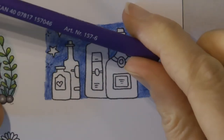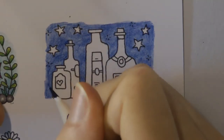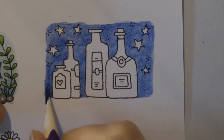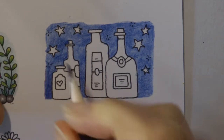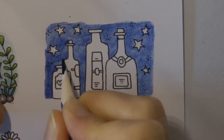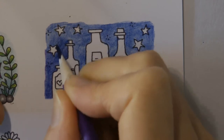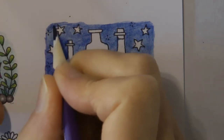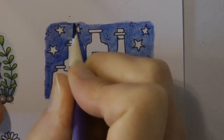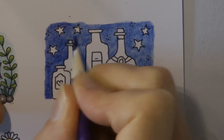And we're going to go over the top in number 6, which is a dark purple. It looks really blue in my camera, but it's a dark purple. Now I'm scumbling again and pressing fairly hard, you can see. I'm just going to go right over and try and even up that background and make a dark purpley colour. I think it's a nice colour. It makes it look more magical than just blue, and it's more interesting. We don't really get a purple sky, but it's not necessarily supposed to be realistic, is it?